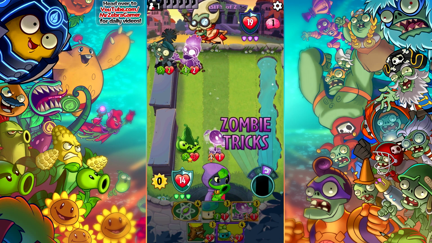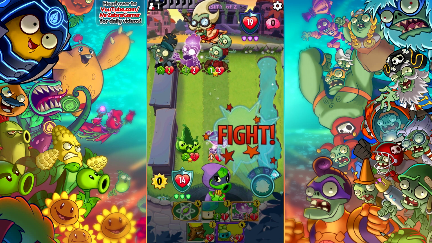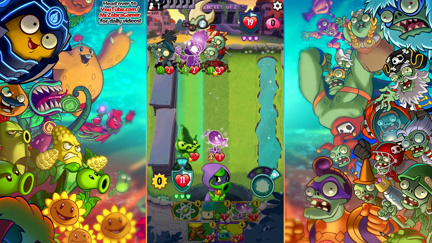Ooh, okay, that's a pretty good mix-up. This thing makes it so zombies cannot do bonus attacks. It's like the Bucket Ed we saw in the last round, but it's the plant version, and ironically, it also has Double Strike, so that's pretty good.